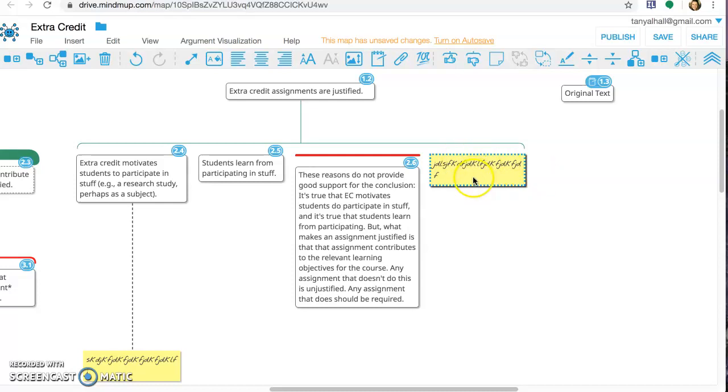Like, that might be a thing you include here, or if you want to include some signposting. Lots of components of essays and speeches and whatnot are about communicating with the reader and are not properly part of your argument. And so I use sticky notes to include that stuff in my argument map for my own arguments.